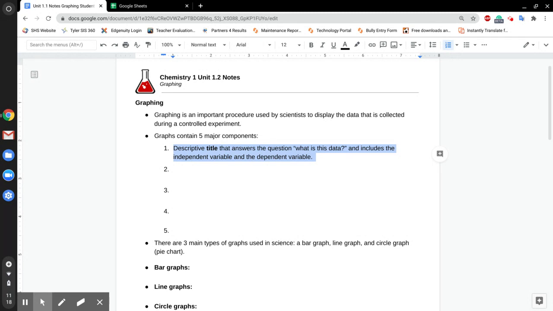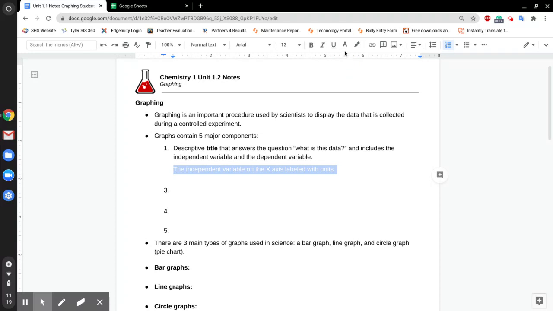A graph and a data table should include language to some extent from your test, from your study, because it doesn't make a whole lot of sense to have different verbiage used in your data tables and in your graphs than what's in your report. Because it's not only going to confuse you, it's going to confuse the reader. So make sure that you use those proper terms, including the independent variable and the dependent variable in the titles.